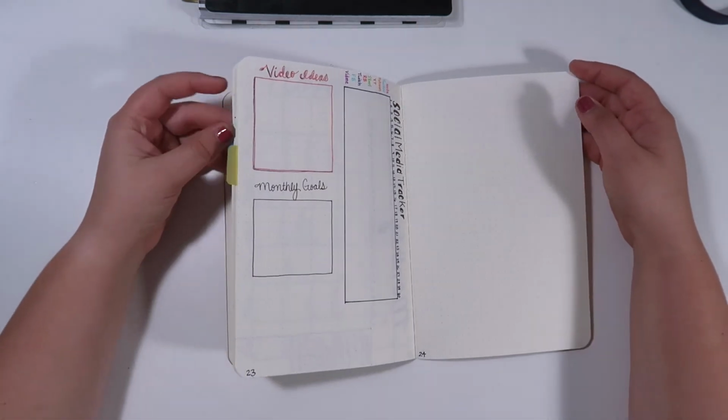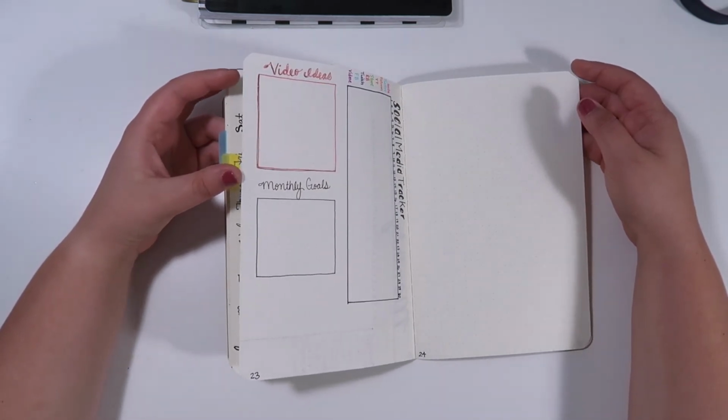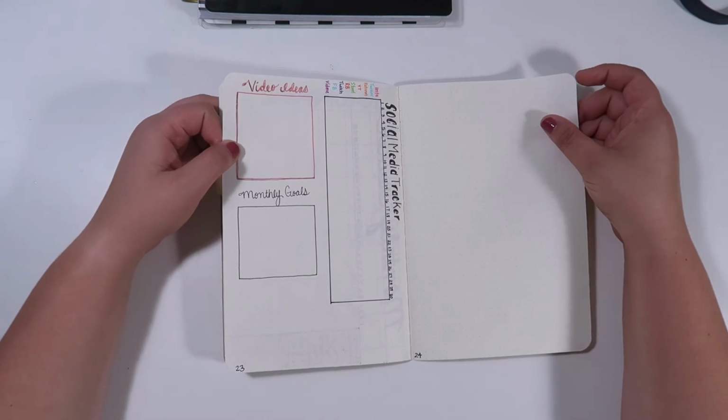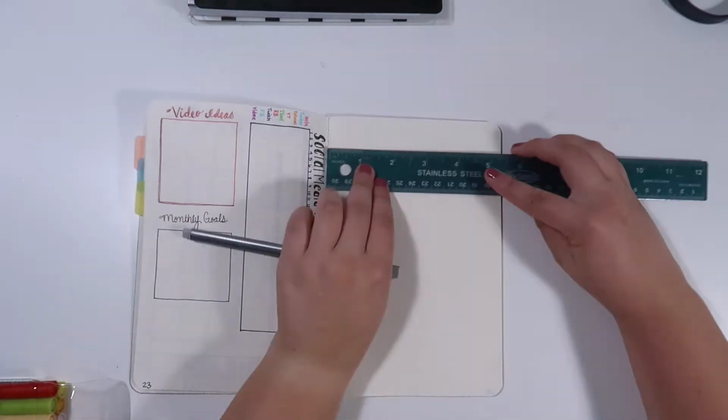But I'm going to switch over to a voiceover portion of the video now and sort of plan out with you guys my weekly spreads. And if there's any other spreads that I want to include, you'll see that too.